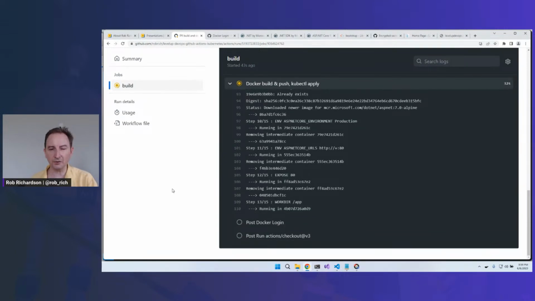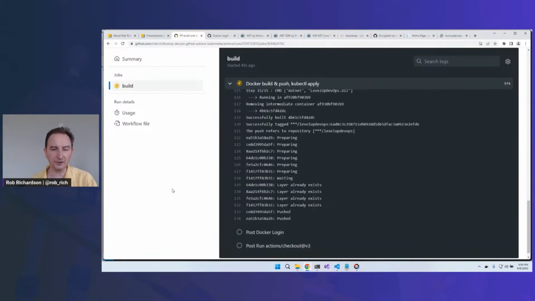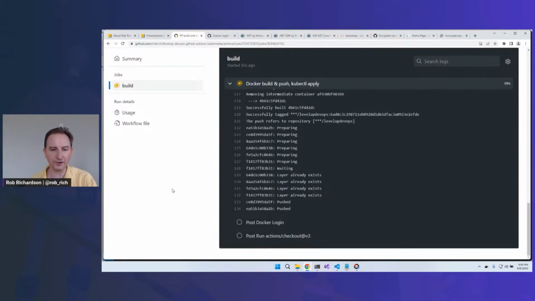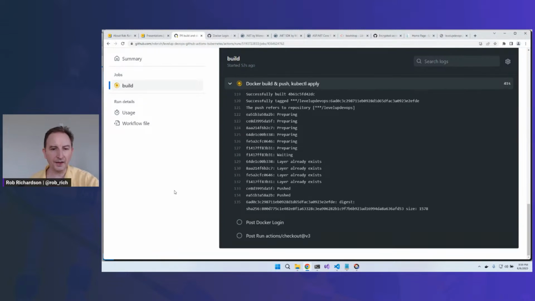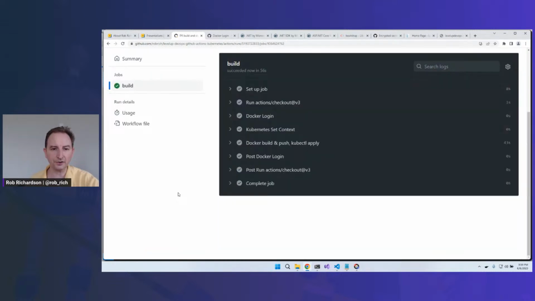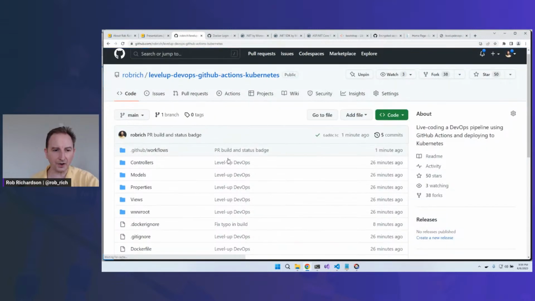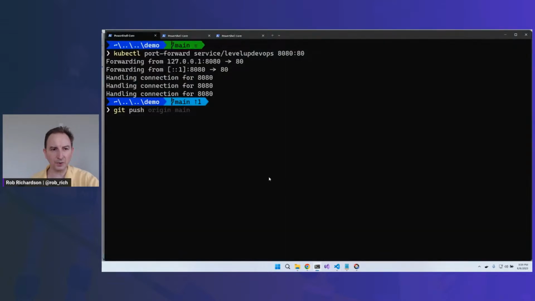That publish worked great. We'll flip over into our other image. Now we're doing our production image. We'll push that up to our private container registry. And then back in our GitHub Actions build, we will apply that into our Kubernetes cluster, and we can see that that succeeded. Great. So now back here, we can see that we have our passing build. That's excellent. But now the magic question is, what version of our software is inside of our cluster?